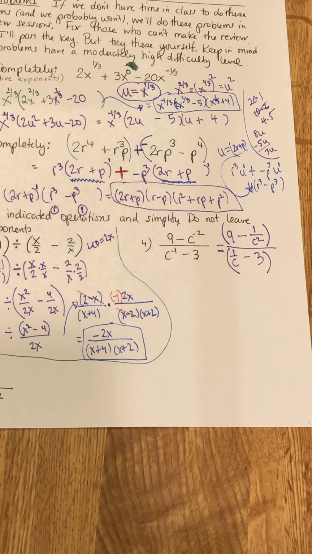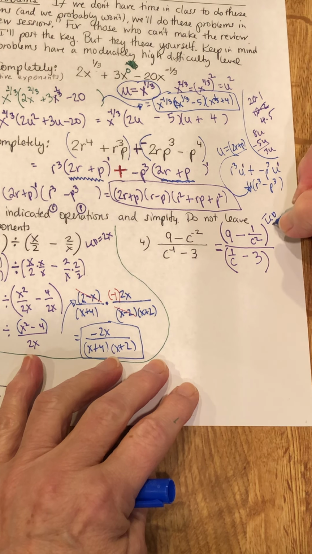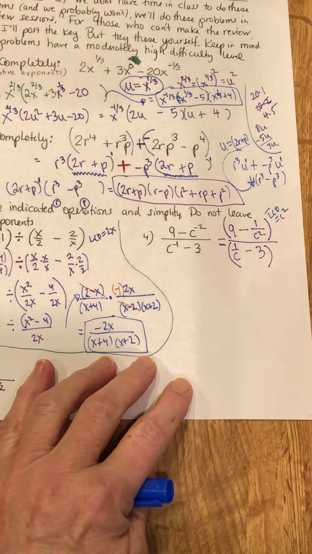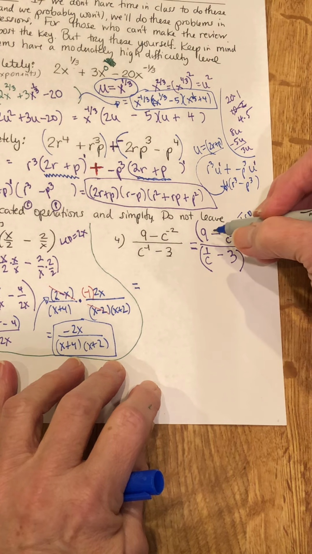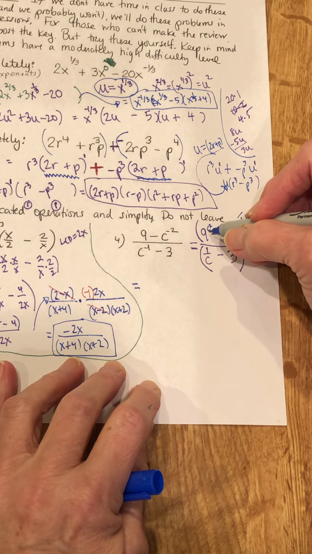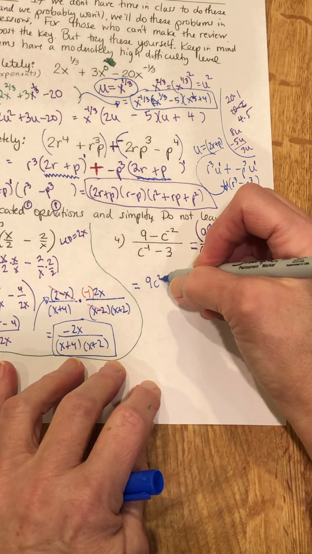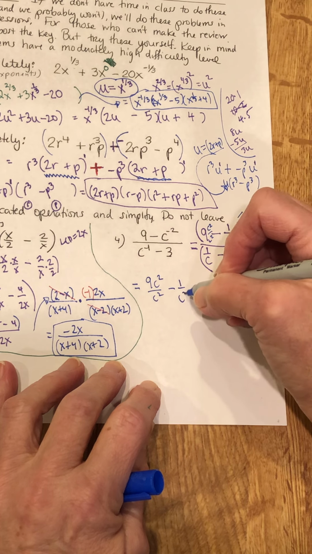It really is. It's this divided by that, work inside the parentheses, then divide. So, it's like deja vu. So for the numerator, the LCD is c squared. It's the only denominator in town. And so I'm kind of running out of space. I'm going to multiply this fraction by c squared over c squared. So it's going to be 9c squared over c squared minus 1 over c squared.